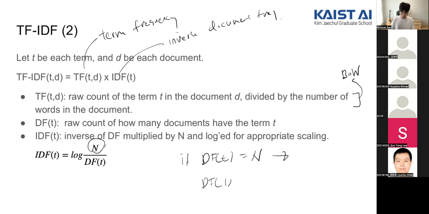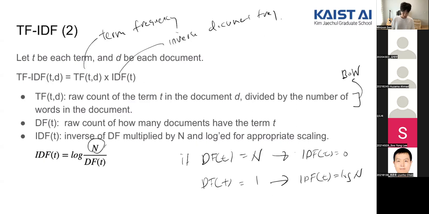And let's say DF is one instead. Then you're taking the log of N. The log of N is non-zero and a big value, but because you're taking the log, it's much smaller than N. Log is very powerful in reducing big numbers into small numbers. So the IDF will be higher than one, but still not too big. By putting the log in front, you're not giving a super high weight, so you have some balance, even if the term is very rare. But if a term appears in every document, then IDF becomes zero, and that penalizes the TF-IDF in the best way it can.